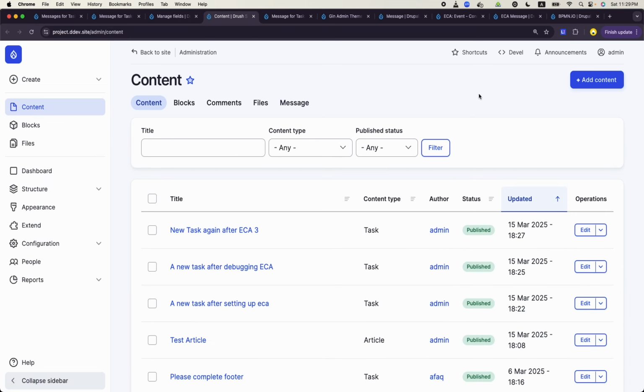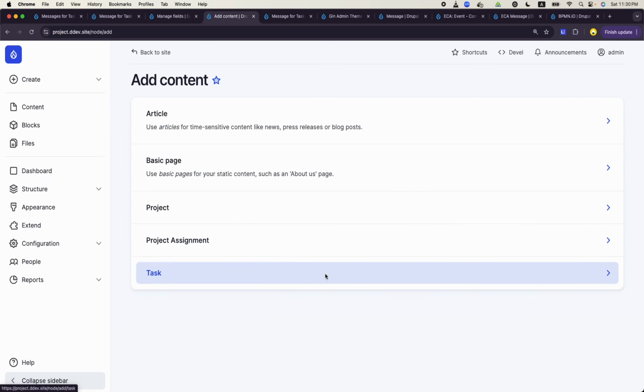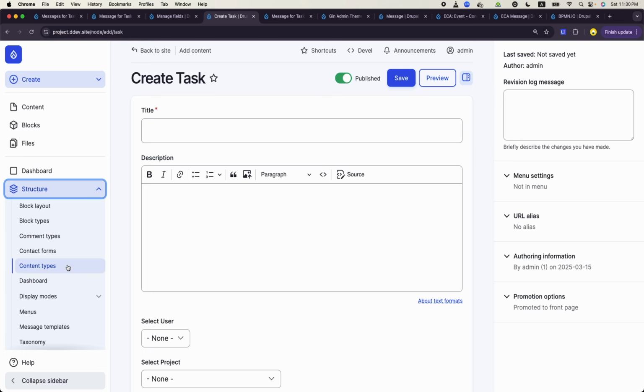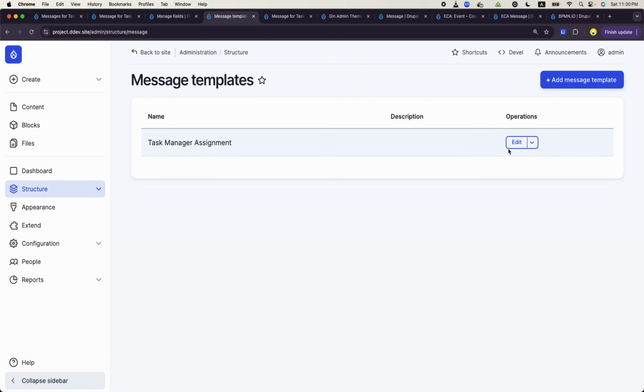So for example, if you create another one, task, by the way, first let me just check why that h2 has not worked.